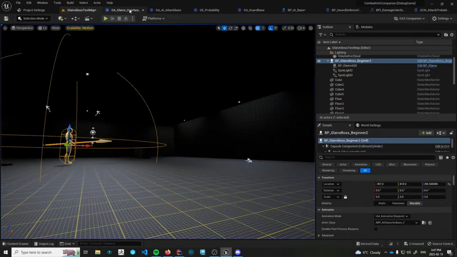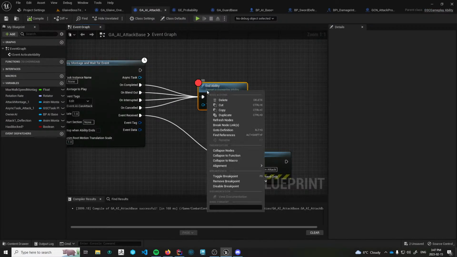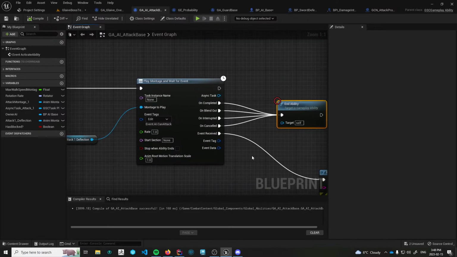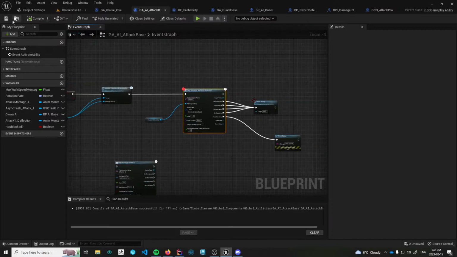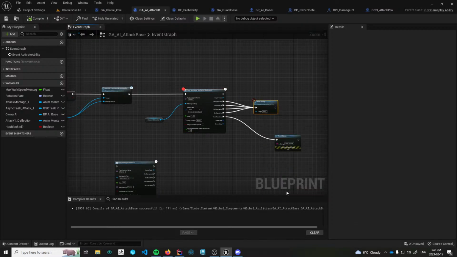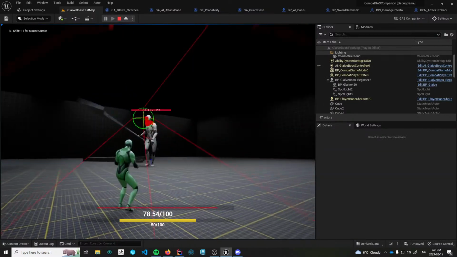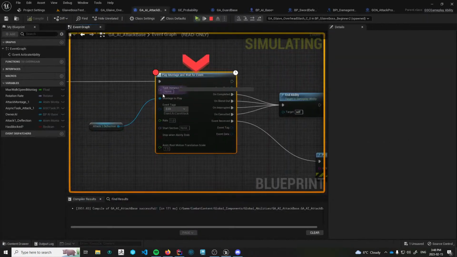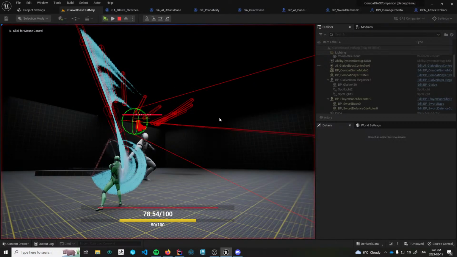Okay, so wait, what the hell? Disable breakpoint. Maybe I should do it here. Okay, so that's working. And I have my whole thing kind of glitched up over here.